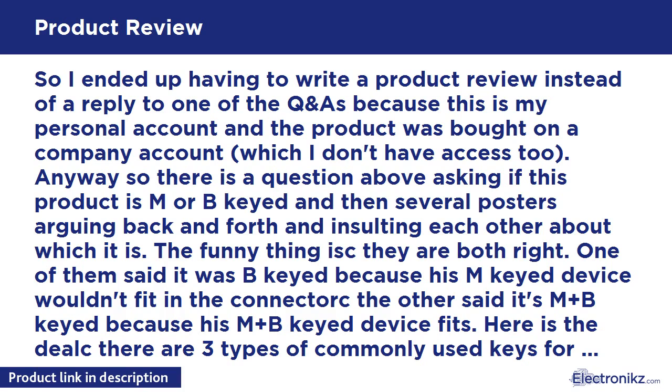The funny thing is, they are both right. One of them said it was B keyed because his M keyed device wouldn't fit in the connector. The other said it's M plus B keyed because his M plus B keyed device fits. Here is the deal: there are three types of commonly used keys for NGFF, next generation form factor: B, M, and M plus B. The fact that they call it M plus B is kind of confusing.